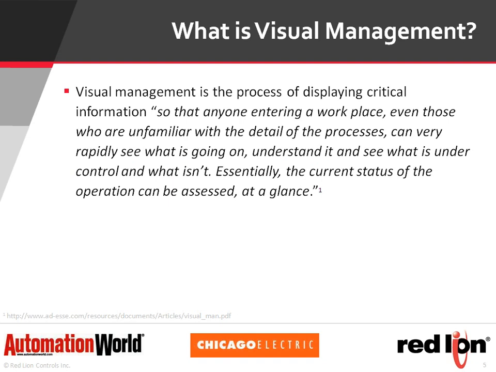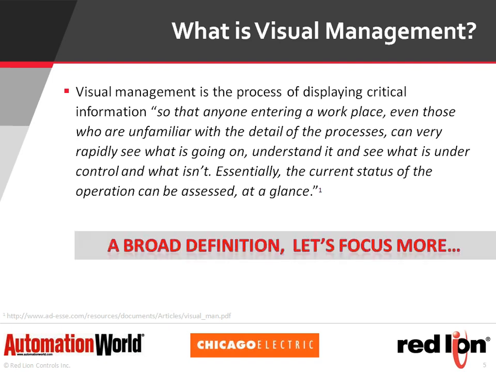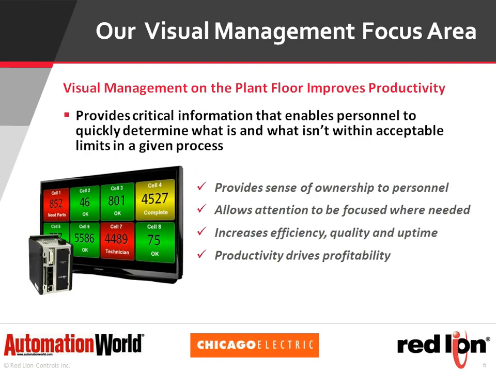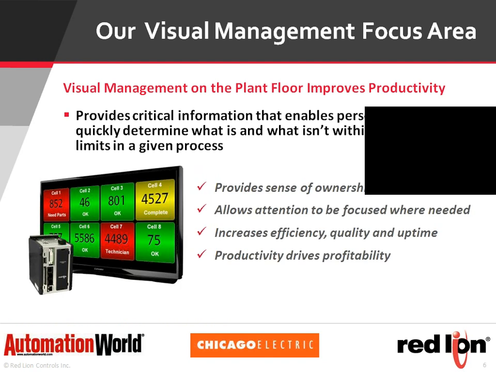So what is visual management? In its broadest sense, it allows anyone who enters a workplace, whether or not they're familiar with what's going on in that particular environment, to immediately understand what's within control and what's out of control, what's right, what's wrong. So essentially, you can see what's going on at a very quick glance. It's a very, very broad definition.